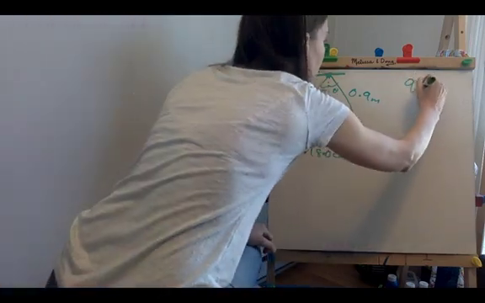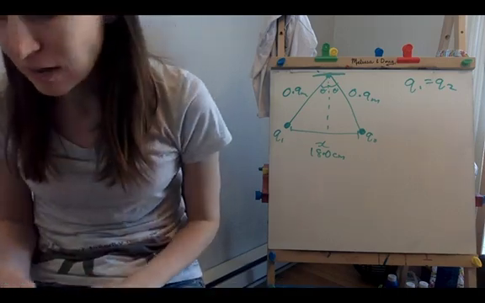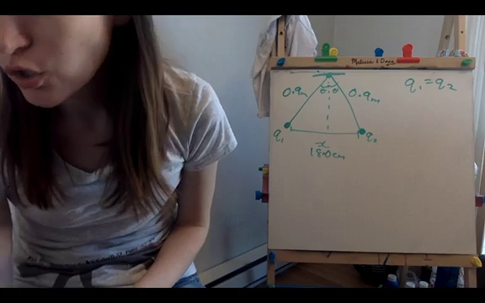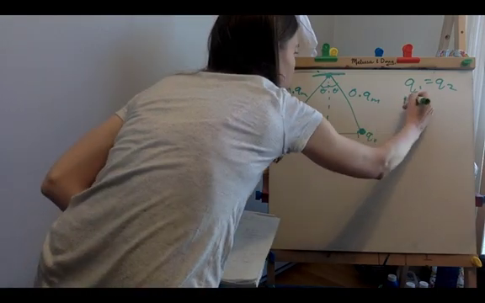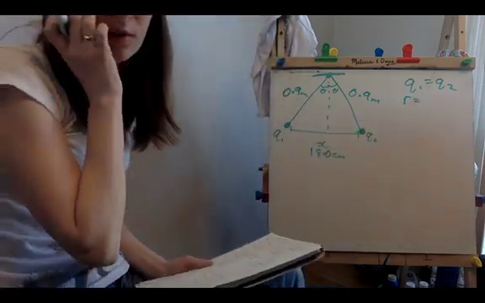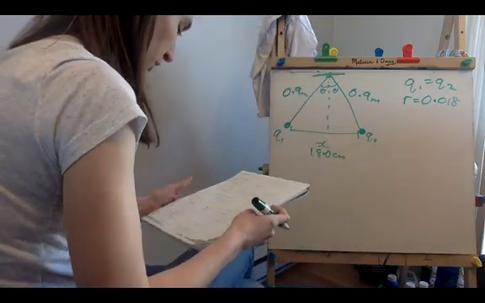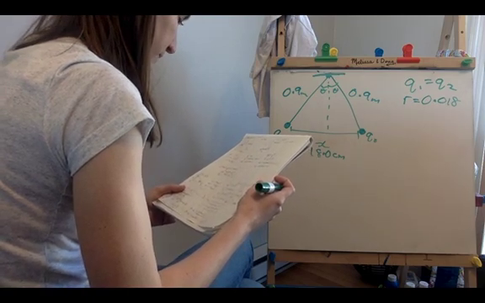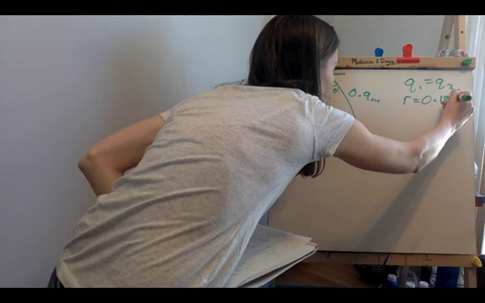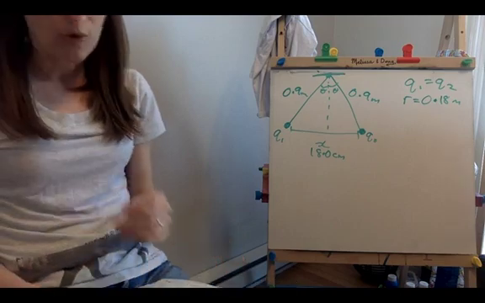Okay, we know that Q1 and Q2 are identical, right? So when it comes to our formula, we know that that value is going to be the same, right? So it's essentially just the same charge squared, right? We have that the radius, the distance between the two, is 18 centimeters, or if we have to put it in meters, 0.018 meters. Just double checking that. Yeah. Okay. No, that's not true. It's 0.18. There we go.